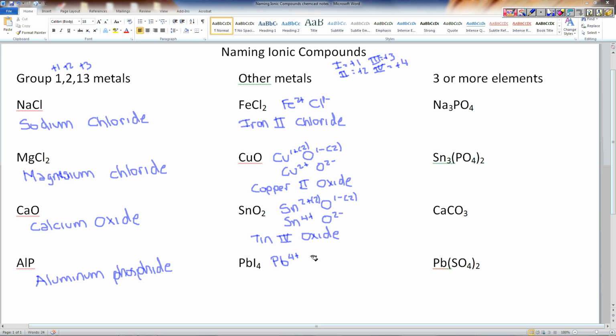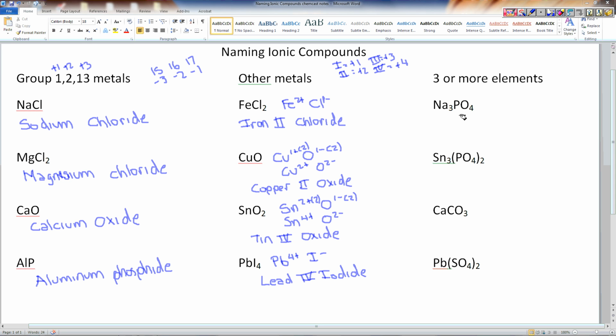Alright, same thing here. Pb 4 plus, I minus. Iodide is group 17. That is a negative 1 charge. In case you don't know your charges based on groups, 15 is negative 3. 16 is a negative 2 charge, and 17, all elements there are negative 1. So if you look in the periodic table, those are the charges. So this is actually the correct charge, so we are done. Lead 4 iodide.